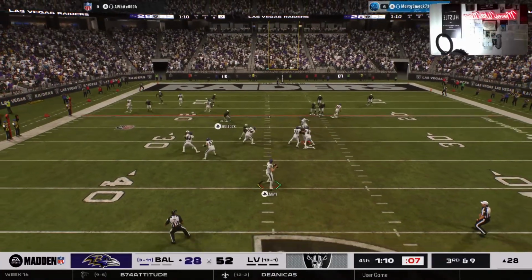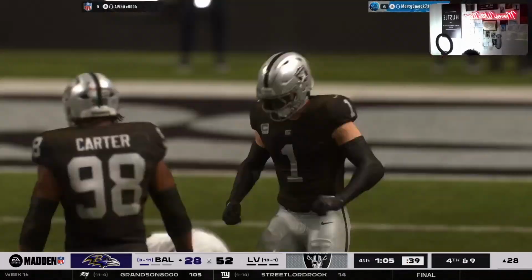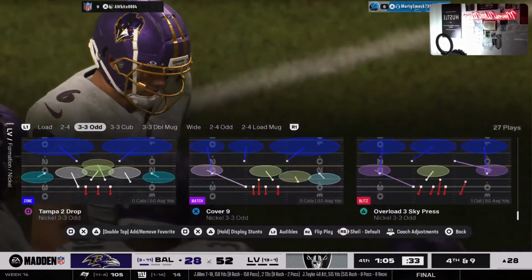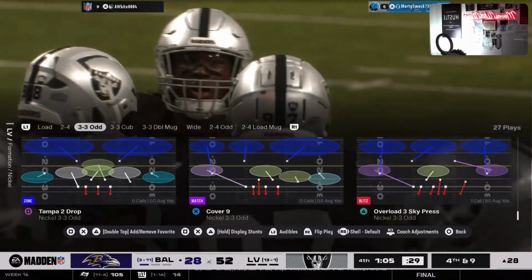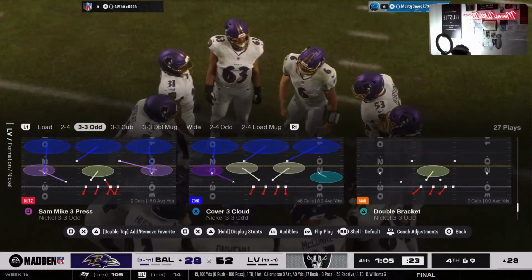Here he goes, 3rd and long. On the move, headed right. And they can't connect on the 3rd down deep shot. Love the courage they had to try it, but it's incomplete, and now we've got 4th down. Well, he went for it all right there. That was a highlight reel waiting to happen if he could connect. So good to get out of the pocket and keep the play alive, but even better defensively to force the incompletion.